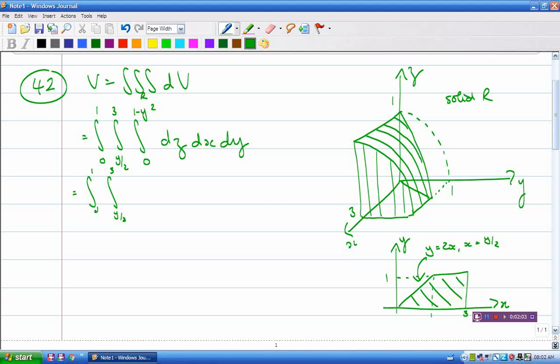Okay, so delta Y. So I've got y equals 2x because y equals 2x was a line, or a plane, that was given to me in the problem. But because I'm using that oblique line, that y equals 2x line, as a limit of integration for x, I need to make x the subject. So it becomes x equals y over 2. Same line, written with x as the subject. I don't know whether I'm addressing your concern or not.